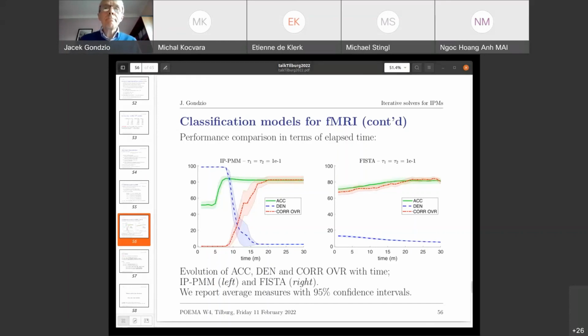For interior point, is it time or iterations on the x-axis? Here we have time. Everything is measured in time to just avoid the situation that a single interior point iteration is very different computationally from a single FISTA iteration. Okay, because you said after 10 IPM iterations, but... Apologies, after about 10-15 minutes. Sorry. Okay, thank you. Time in minutes here.